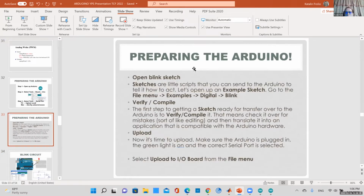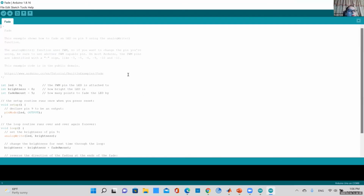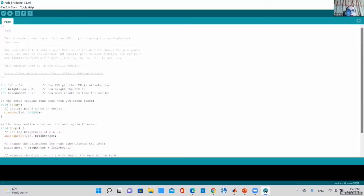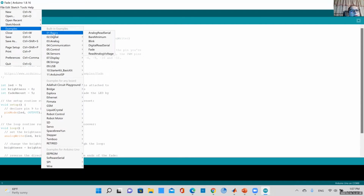So if you want to follow along, you can. Now we have our board connected. You selected your board, you selected your port number. So we can just look at an example, the most basic example, even if you don't have a board. Okay, not this one. Oh no, did I close everything? No. So I can go to File, Examples, Basic, and I go to Blink.